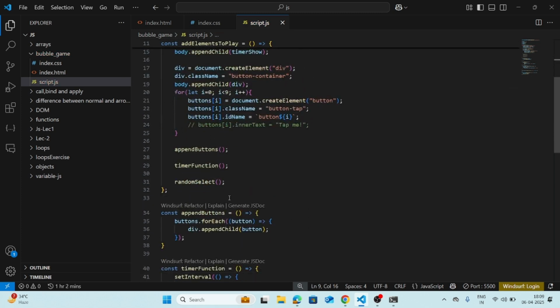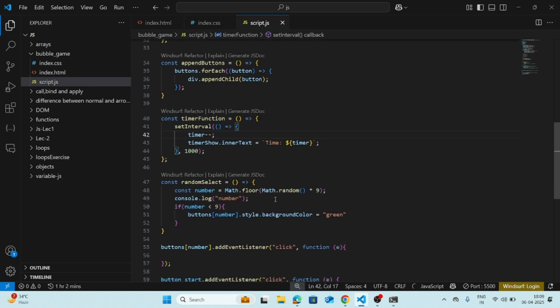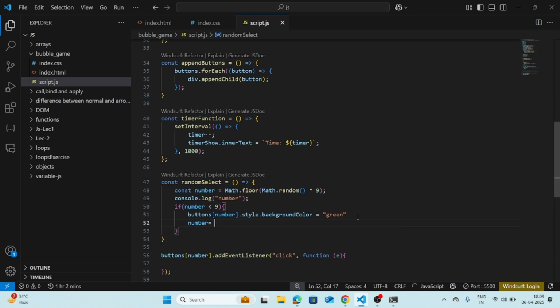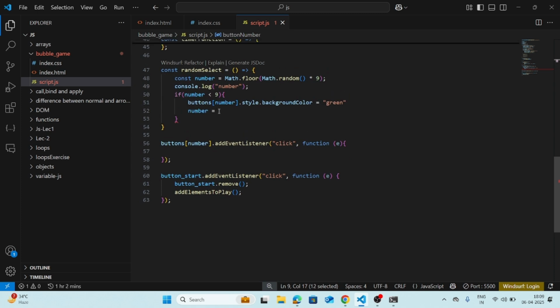And this number, let me call it button number, will be updated every time the function random select has been called with the number.